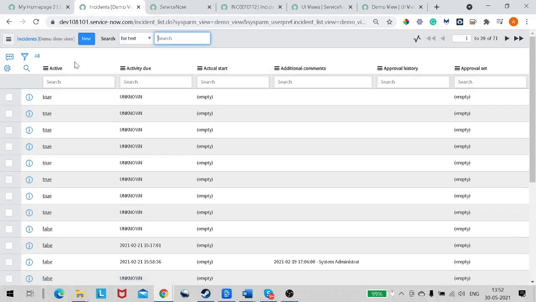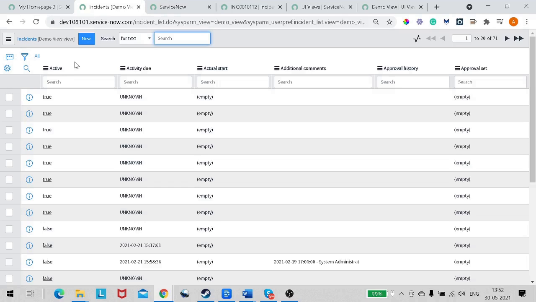Now till now we saw what is a view, how we can create a new view, how we can provide the role for that particular view, how we can make it hidden, how we can make it visible. This is completely fine. Then we saw how to make a list view under that particular view only. In the similar fashion you can do it for related list also. It's the similar way, so I am not showing it. I am not wasting my time over there.